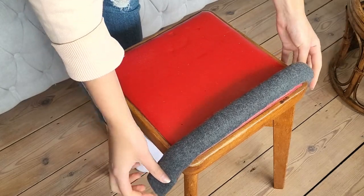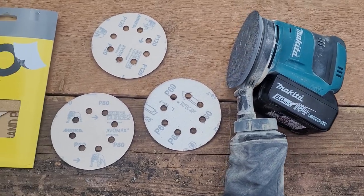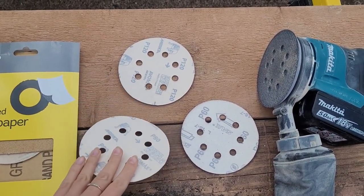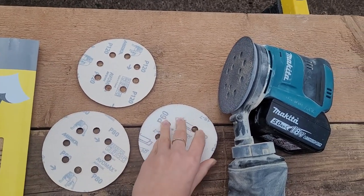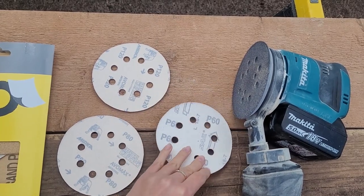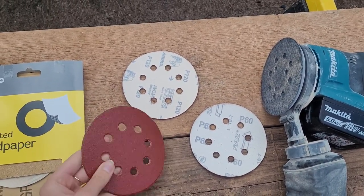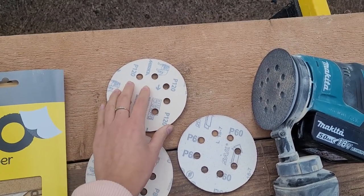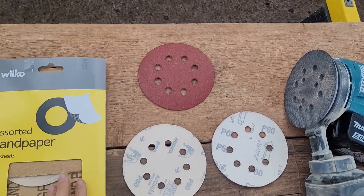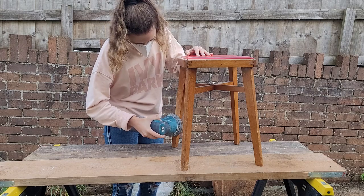So let's now take care of the wooden part of my stool. I've got a sander and sanding paper in different grits: 60, 80, and 120. I will probably use 60 first to remove the old paint and varnish, and then move to 80 to not damage the wood too much. I've also got a few other pieces of sanding paper for the places that will be hard to reach with the sander.